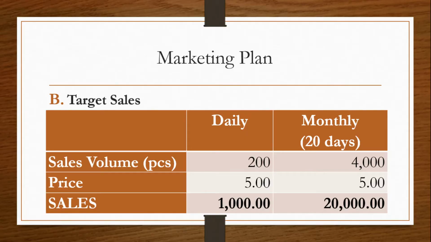But what is important is we take down notes of all the necessary spending in marketing. Another important item that we need to take down is our target sales. So our target sales could guide us on how much we should earn for a day or for a month. So this will inspire us in doing our business.